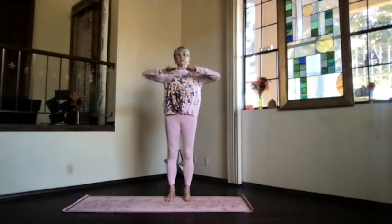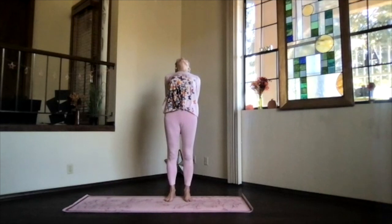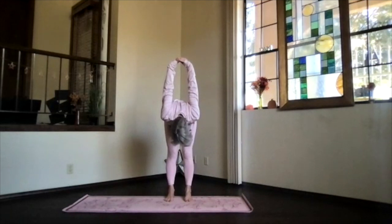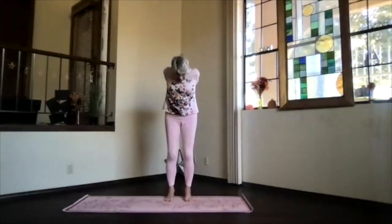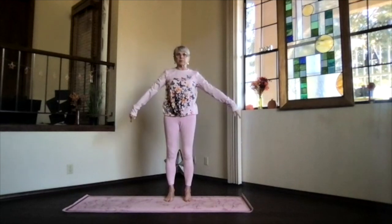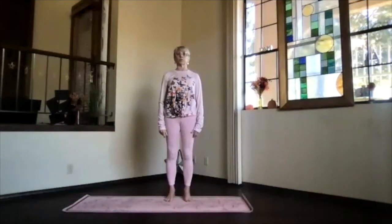Again, arms are reaching out, hands to your heart, stretch to the front, shoulders down, and then clasp your hands the opposite way so it shifts them over one finger. Lift your heart, press the hands toward the floor, keeping those shoulders open. Exhale over and again bring the hands up as high as they want to go for your shoulders today and relax in that forward position. Then inhaling again, slowly coming up, lift your heart, drop your shoulders, stretch your head back, spread your toes out — a nice upper body back bend — then inhale upright, release your arms, and just take a moment feeling your energy and warming up.